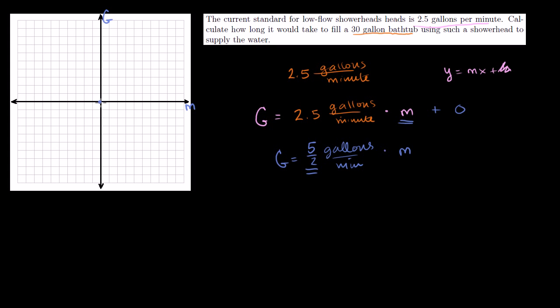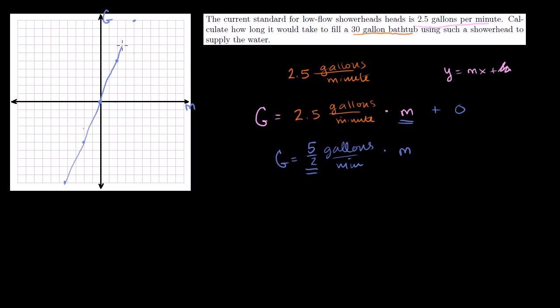So you start over here at the origin. That's our y-intercept. And for every 2 we go to the right, we move up 5. So change in x is 2, change in y is 5. If change in x is negative 2, then change in y will be negative 5. And so on and so forth. We'll eventually get down here. So our line, our model, if we graph it, looks like this.